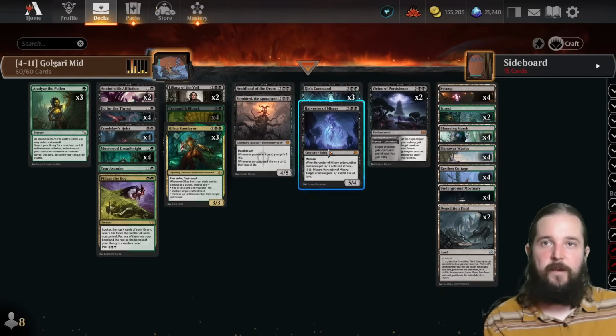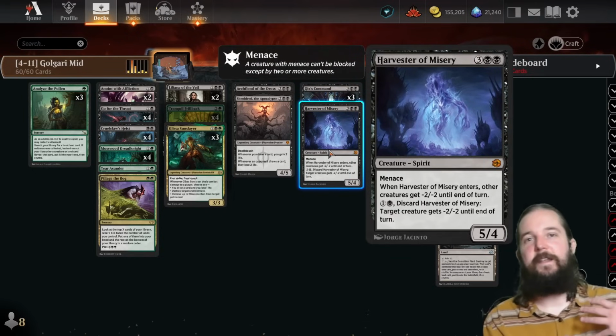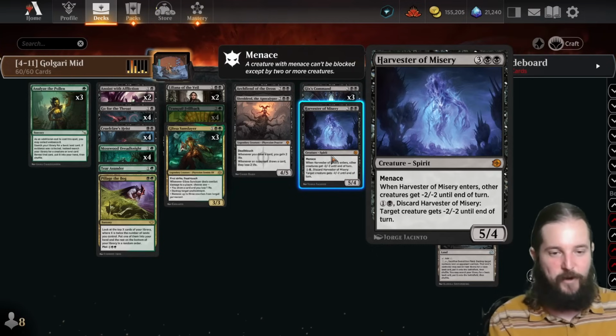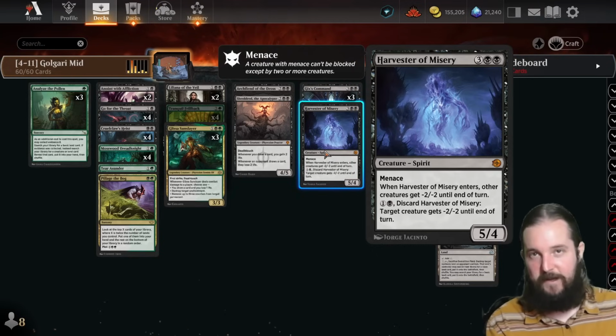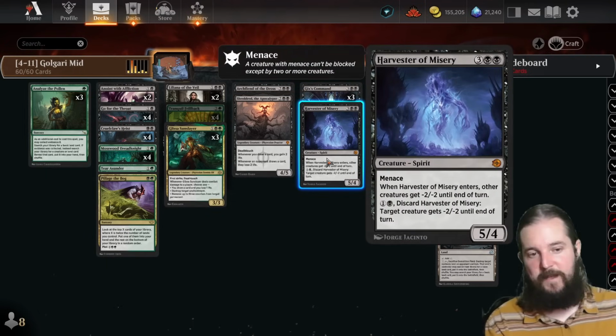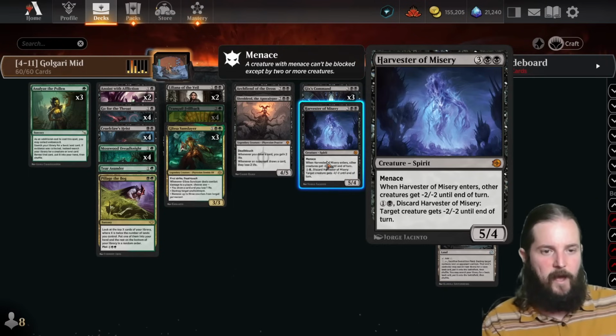1 additional copy of the Harvester of Misery, and this one can be particularly good. It gives you an instant speed interaction. You can discard it from your hand. You don't have to cast it for 5, right? So it kind of gives you the Choking Miasma effect later in the game if that's what you want as well. So there's a little bit of versatility in this. I think most of the time you're going to end up discarding this against aggro, though.